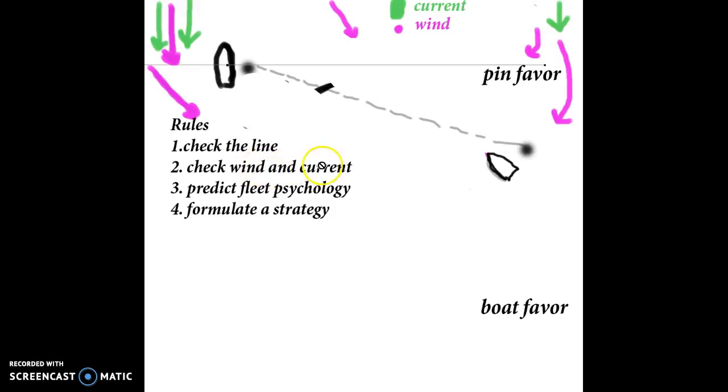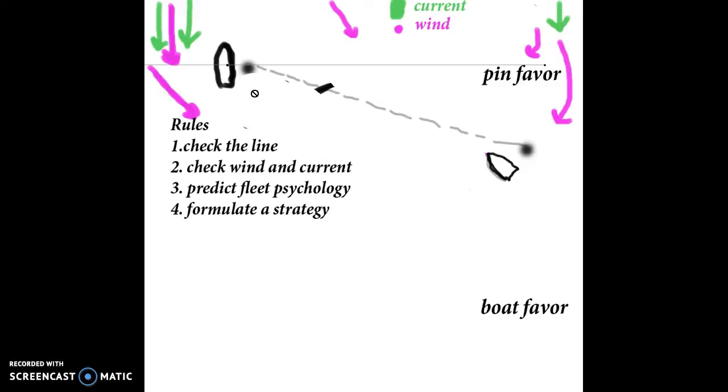Current: throw some sunscreen in the water off of a buoy and watch where it goes. That's the best way to do it, as long as you have sunscreen that doesn't dissipate too much in the water. You can watch it off a buoy. When it looks like a buoy is motoring in one direction or another, that's a giveaway that there's a good amount of current, and it'll tell you the direction.